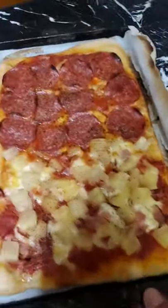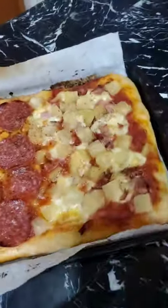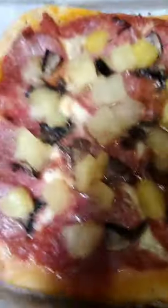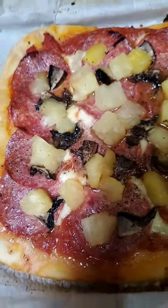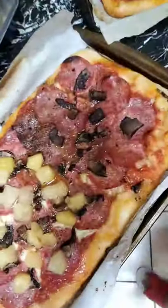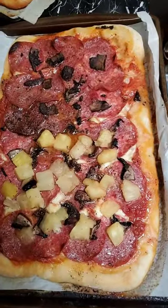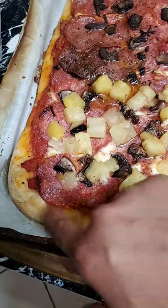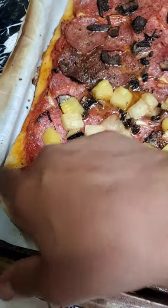Alright guys, this is our finished pizza. So, this is the Hawaiian salami. Salami with mushroom. Salami with pineapple and mushroom. Ayan po. See how, yeah, that's good. So, yan po yung tinatawag natin na dapat may edges siya.